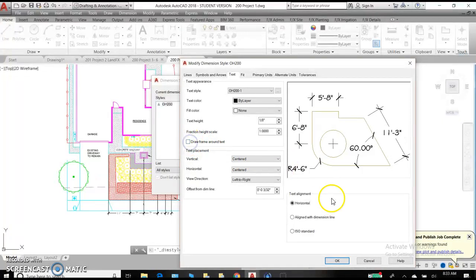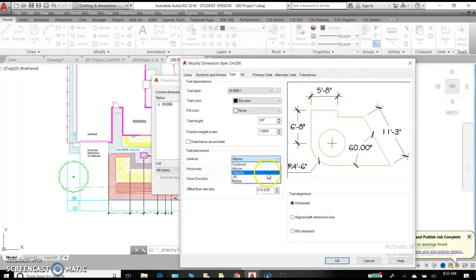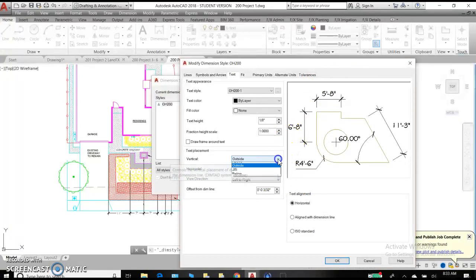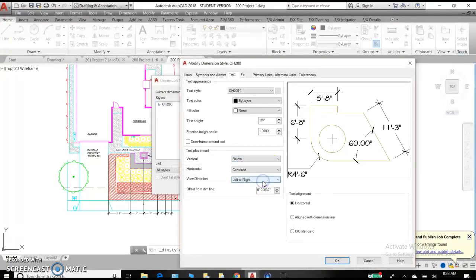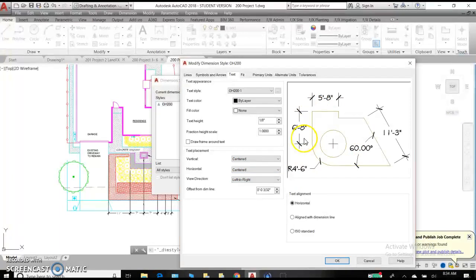Or around your text if you need it to stand out a little bit more, and sometimes that's helpful. So I keep the text placement centered along the dimension line, but you can choose to go above the dimension line, outside of the dimension line, just inside, that's in a little bit more squeezed opportunities, or just below. Typically, centered is the way that we view them in landscape drawings.